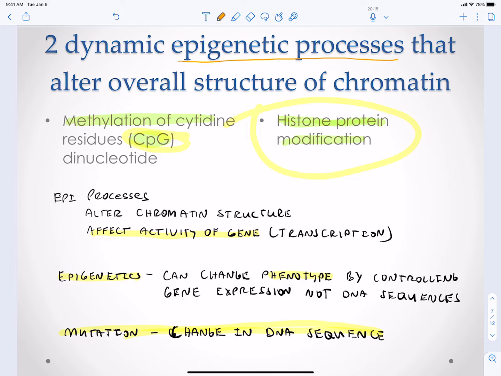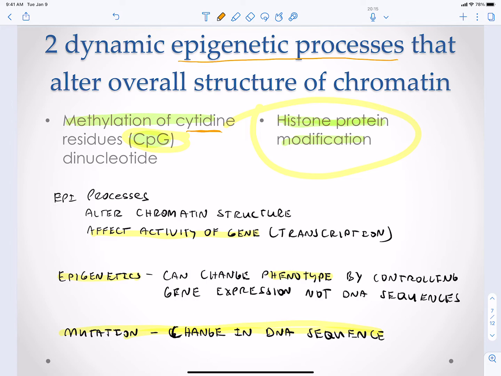So every cell has the ability to make any protein. It's really the epigenetic process that tells the cell what to do. And these epigenetic processes have to be universal, so they use universal mechanisms in order to make certain genes available in a hepatocyte that would be turned off, for example, in your neuron. And it's really straightforward. Methylation is going to be used to modify your DNA. Methylation of cytidine residues, or CpG dinucleotides, is going to be a process to silence genes.